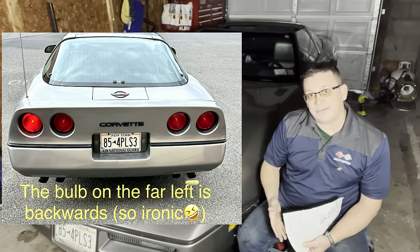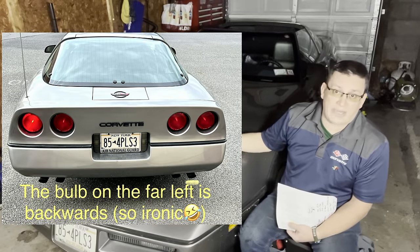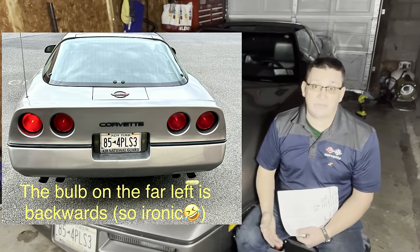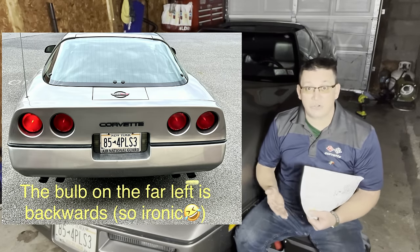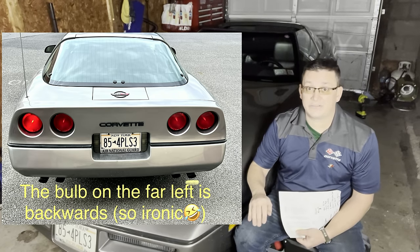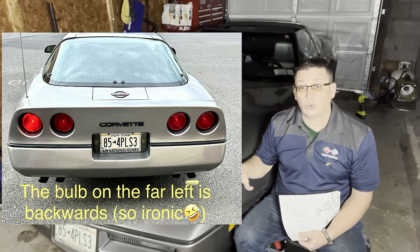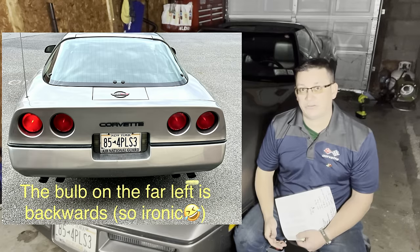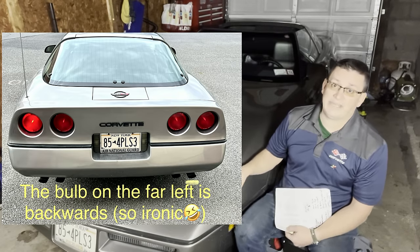Now, when that happened to me, I went back to the auto parts place, and I'm not familiar with cars that old either. I asked some questions like, hey, how come this bulb is different? Their answer was immediately like, oh, well, you got to replace the other three. And no, it's perfectly normal, there's no difference in the bulbs. Nobody that worked there knew the right answer, which was, there is a difference. They asked everybody in the store, and then the manager came out and was like, yeah, there's no difference in bulbs, you can put them in either way. 100% wrong. There is a difference in bulbs on an '85 Corvette.